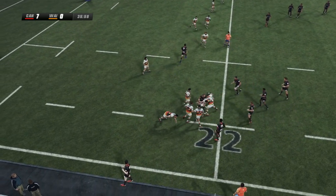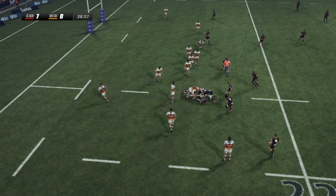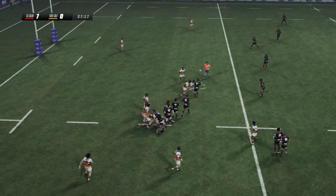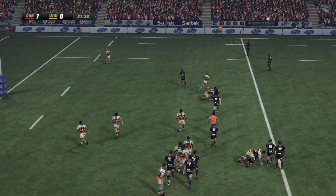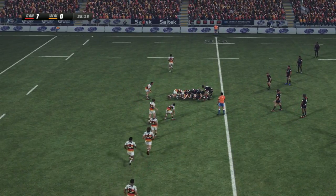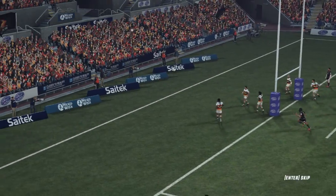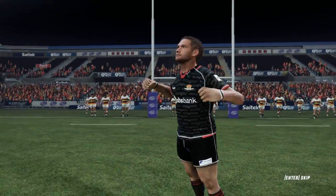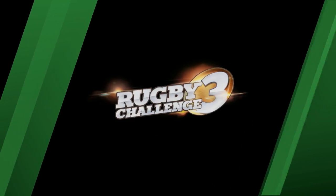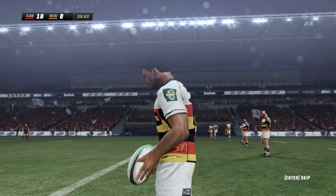Moves it on. He spreads it. Amazing! Solid contest, won again by Canterbury. Kano keeps the ball moving. Excellent tackle there. And they drive him backwards. Luke Romano grabs it out of the back. Pruden executes the drop goal superbly. Good result of some good play. A reasonable advantage here. Now I have to say, that is a nicely controlled drop kick.